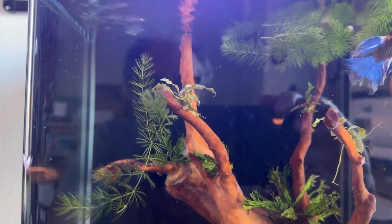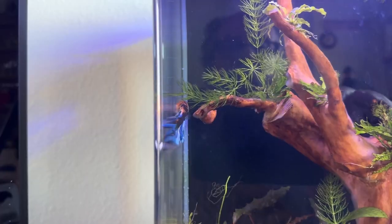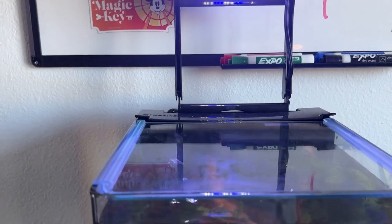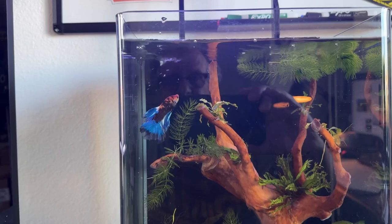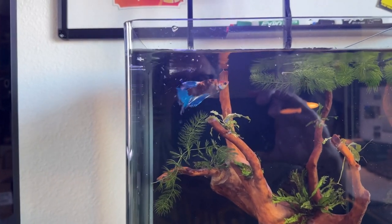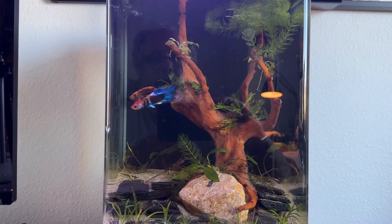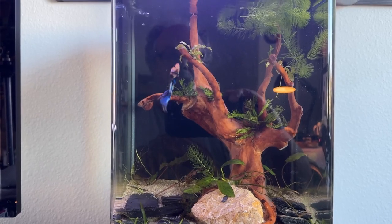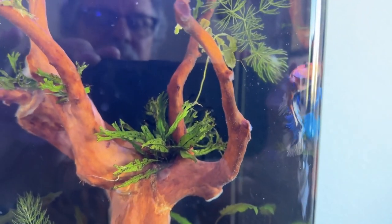I'll feed him some bloodworms later today and let him just sort of explore for now. I put a little bit of hornwort in here — that'll thicken up on the top and diffuse some of the light. He keeps getting caught in that downdraft from the sprayer — I really need to come up with another way for that, maybe just twist it up. I can call this video a wrap. The preliminary videos for this build were the unboxing of this Marineland portrait — it's about five gallons — and how I built this franken tree. Check those out too. Thanks for looking!